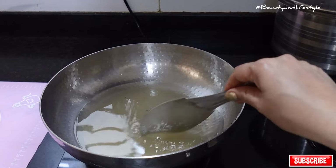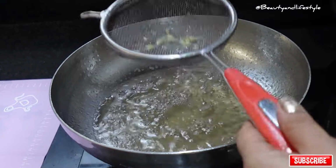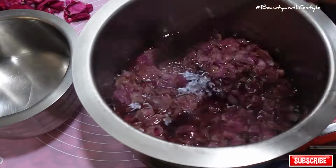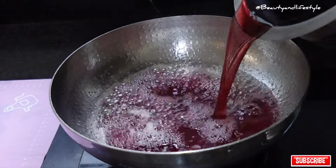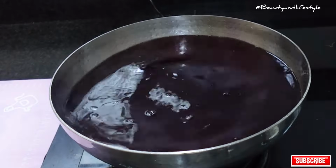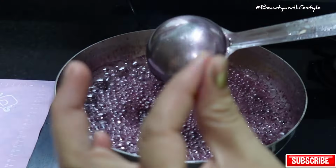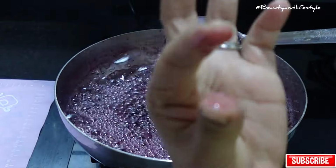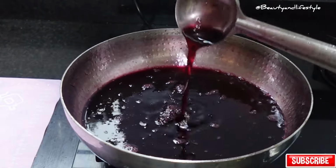Now let's make the sherbet in a glass. Add 2 tablespoons of the rose syrup we just made. Then add some ice cubes and fill up the glass with cold water. And finally add a squeeze of lemon juice and give it a good stir.